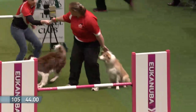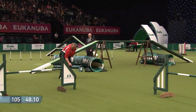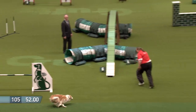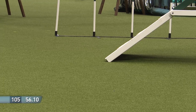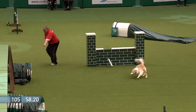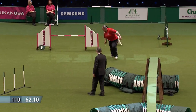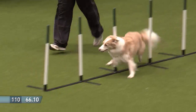So here we go. Amanda Pig to go next. And off we go then with the Border Collie. Twix, 8-year-old Border Collie. Our judge, Ian Malabar, no option there but to signal that disqualification, elimination, and 1 down off the wall there. That's another penalty. But we don't know how the others are going to do, so they have to keep going. You know, we could still be looking at finalists here.